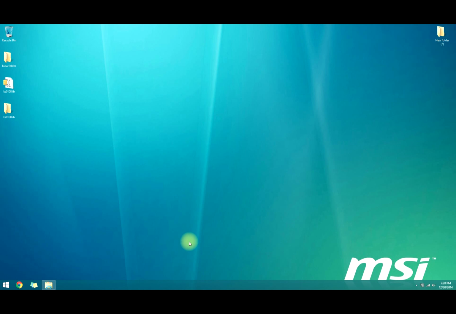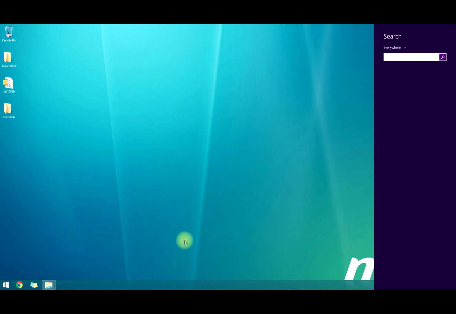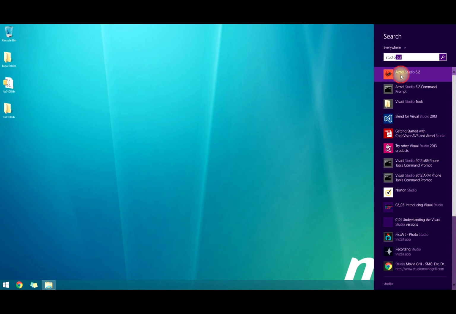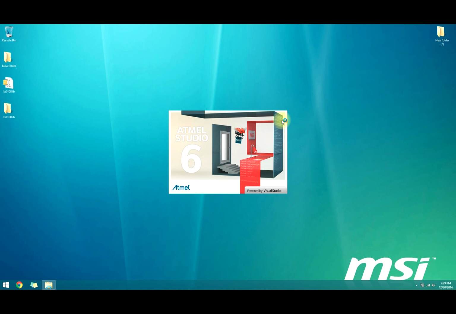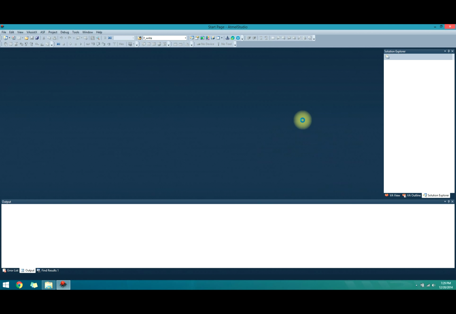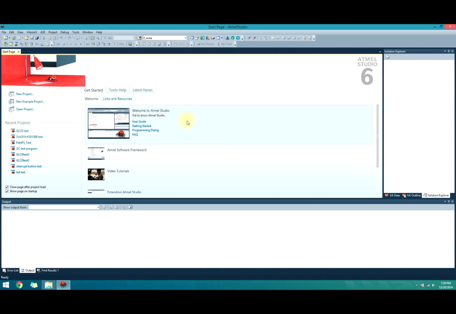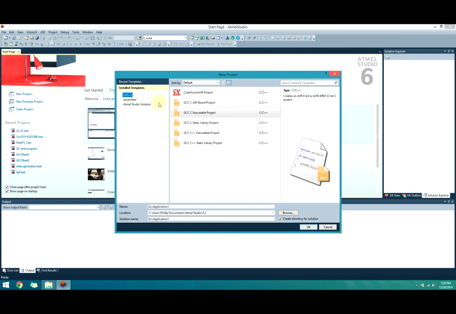Next, we'll open Atmel Studio 6 and write our code. And here we'll select a C executable, and we'll call it KS0108 Bravo test.